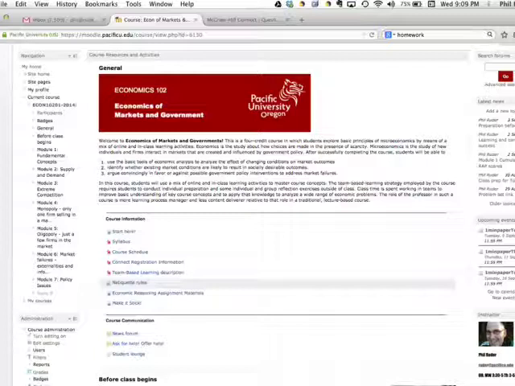So what I've got is what you're going to see when you click on the Economics 102 link at your Moodle home screen, which I assume you can get to, moodle.pacificu.edu. Anyway, you notice I've got this nice banner created, and in this first block I've got course information. And notice that right here, this Connect registration information. For most of you, you figured it out, but if you haven't, there it is.